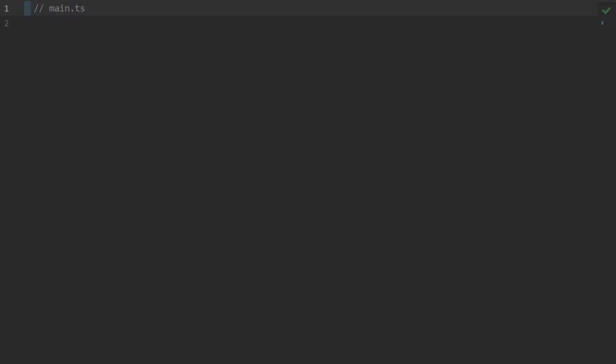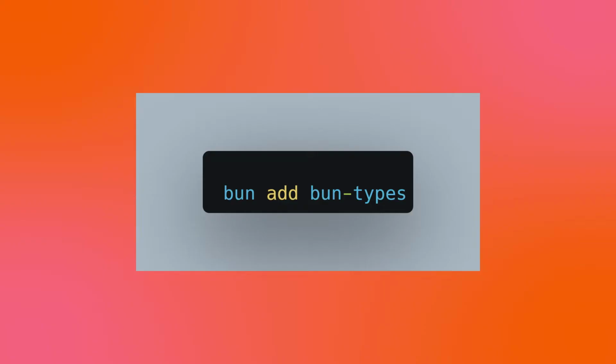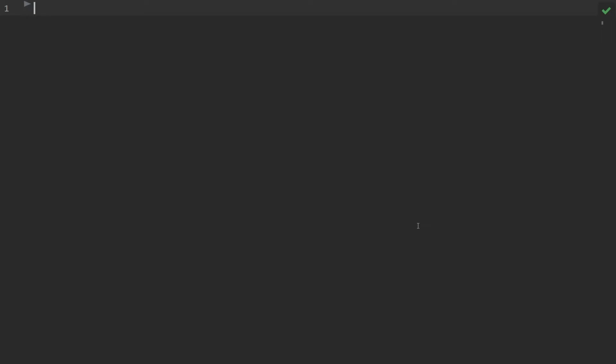Once installed, we can create a new directory and then inside of it put our main.ts file. To get the type definitions for Bun, I will run bun add bun-types inside of the terminal. Then back inside our main.ts file, we can export a default object that specifies the port as 3000 and a callback function named fetch. For this project, I'm just going to return a simple list of to-dos, and we can do that with JSONPlaceholder.